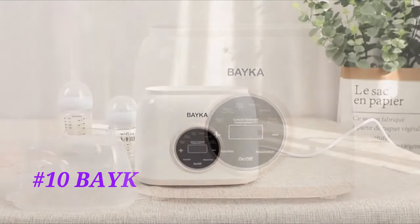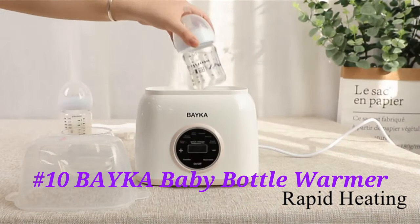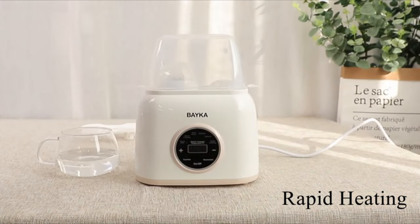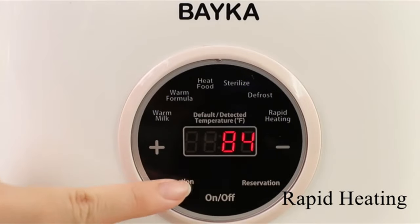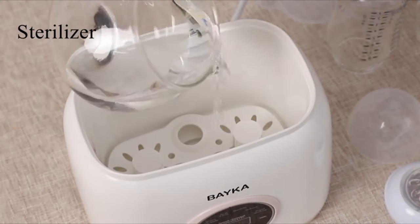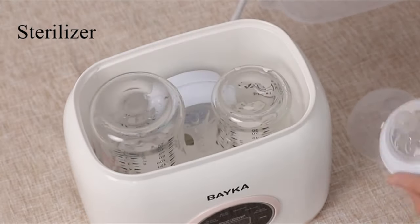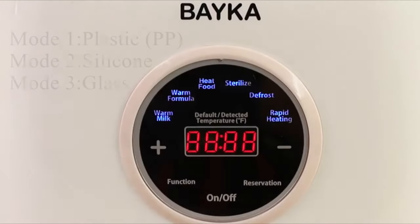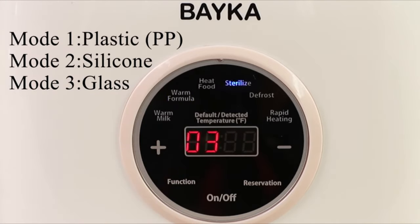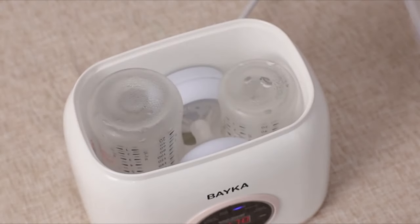Number 10: Beka Baby Bottle Warmer. The Beka bottle sterilizer is a baby product that is good to use for kids and allows parents to save a large amount of money. Priced below 100 bucks, it is considered a very affordable sterilizer in 2021. The product comes in a very compact design which is capable of holding two bottles per sterilizing session. It features touchpad buttons which assist your control to the max. It is constructed with PTC technology which helps control the temperature of your water to under 130 degrees Fahrenheit, helping maintain full nutrition in your baby food.